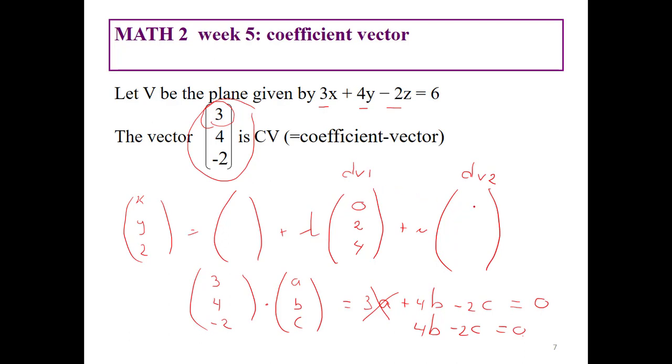And of course, the second one needs to be independent. So, important, we just choose a 0 on a different spot. So, for example, on the second one. So we choose y as 0. Then we'll just switch the two elements here. So, -2 gets on top and 3 goes below. And for one of them, we switch the sign. So (2, 0, 3) is perpendicular to (3, 4, -2).